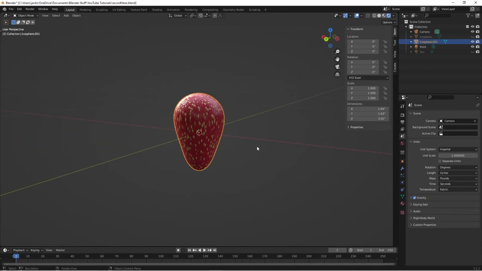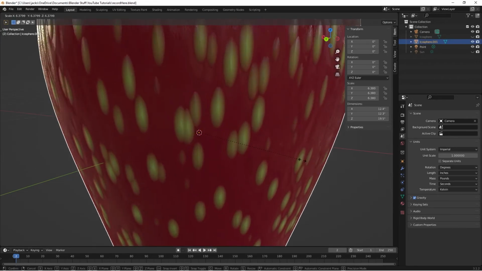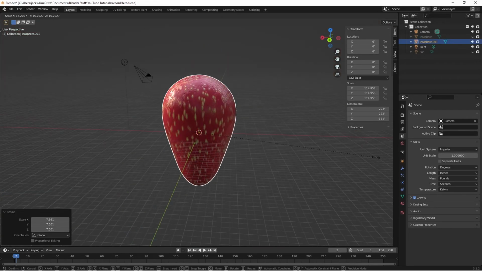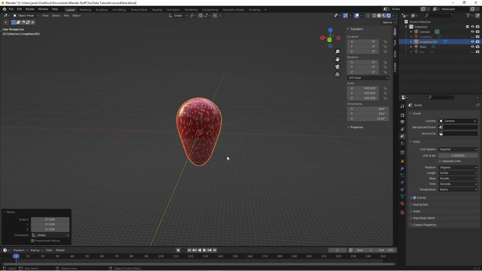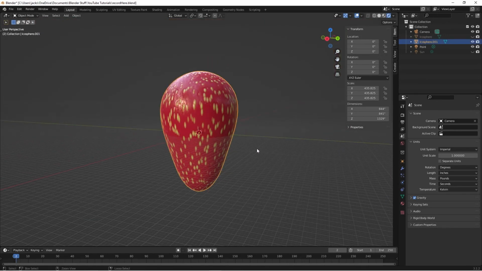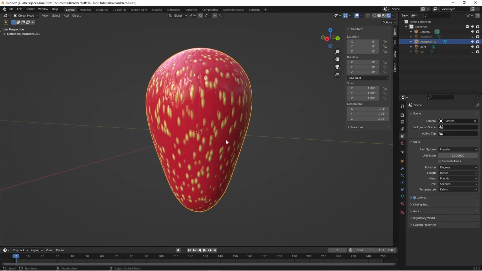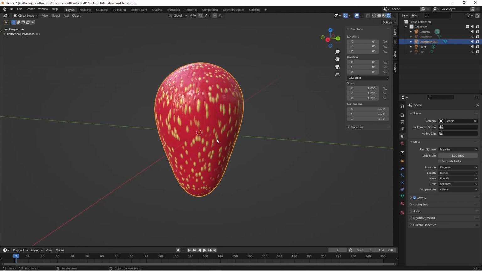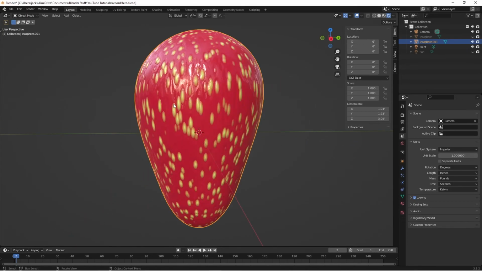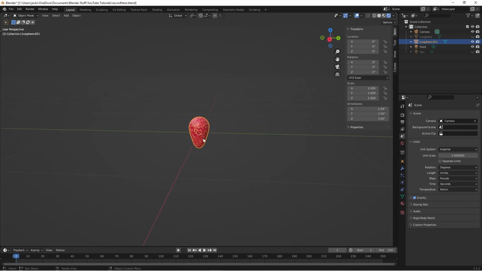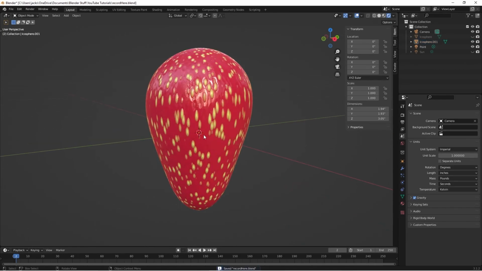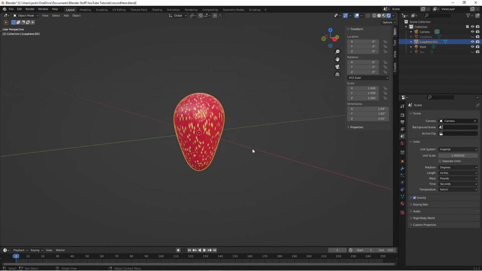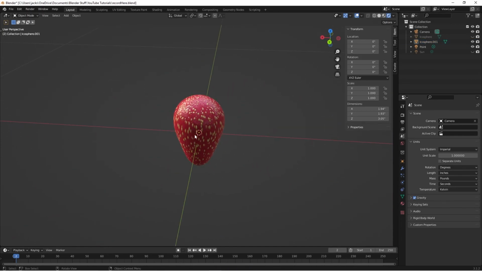So the reason we use generated instead of object is because it scales accordingly. So basically I could make this a mega strawberry like this, and it'd still have the same amount of detail as it did when it was tiny, no matter whether I apply the rotation and the scale or not. If I did it off of the object, then for instance, let's say I had this many seeds when it's this small. When I scaled it up, it would have like a gazillion seeds on it. And so it wouldn't scale properly. And so yeah, basically generated worked much better for this material. And most of the other ones I use object, but anyways, you don't need to know that.